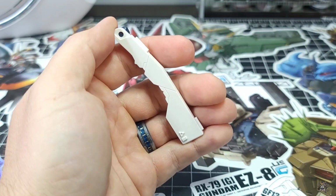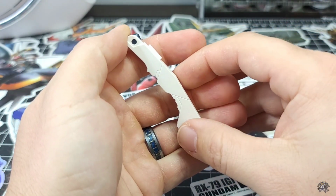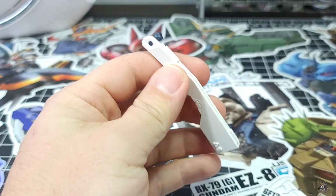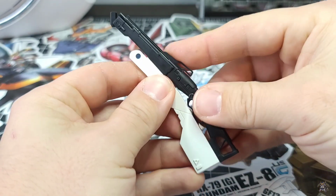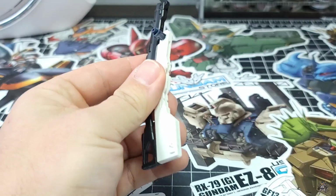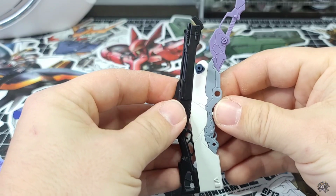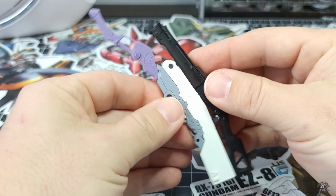And lastly, we have this, I guess would be considered a weapon holder. It does attach to her back via this port up here. And basically it's just two halves put together, but it does hold all of her weapons. So you have the shotgun here, which just attaches there. And the inside of this is a sheath for the sword, which in turn just slides in like so. So she can have all of her weapons put on one unit.